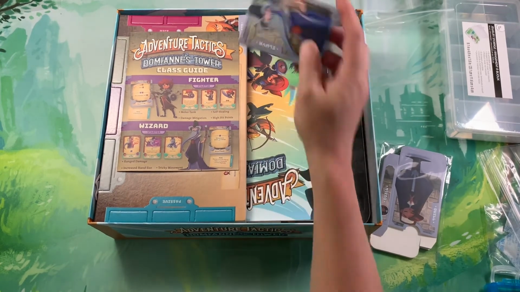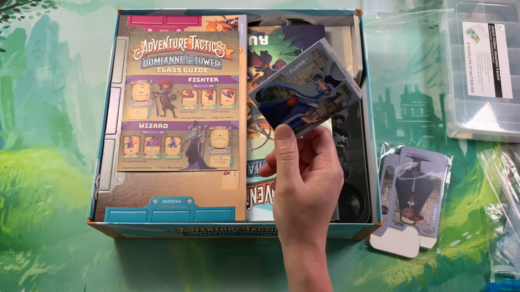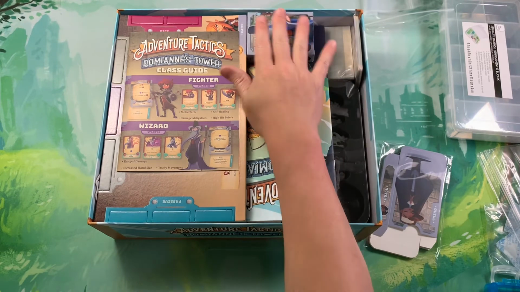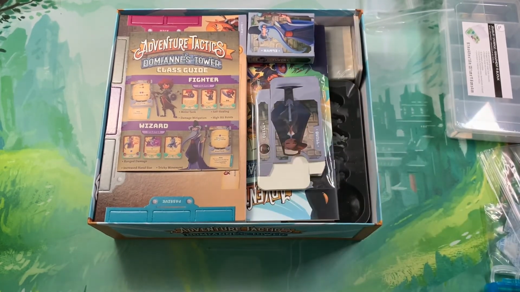So don't forget about that when you're creating your storage solution, especially if you're like me and you store the game. Figure out how you're going to store the game before you even play. You gotta have room for these tuck boxes to not get squished. Don't forget to leave them in the box. But there you have it, ladies and gentlemen. That was an unboxing of Adventure Tactics Domianne's Tower, followed by how I, at least for the moment, have decided to store up the game.